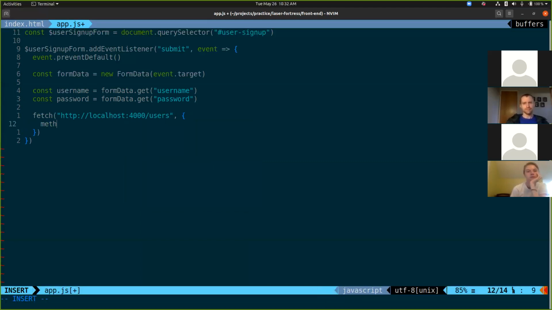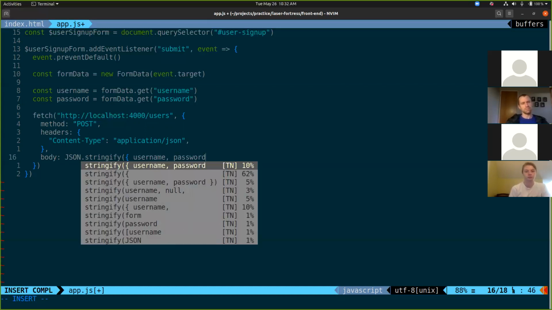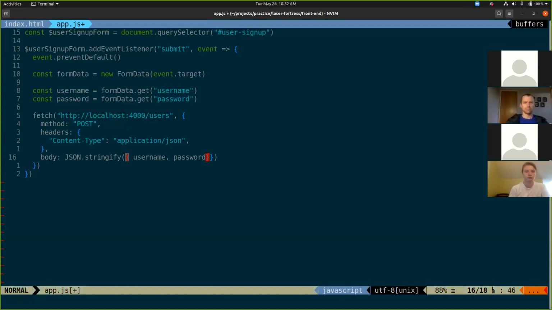Should be a post request. Should have a content type of application/json. And its body should be a stringified username and password.